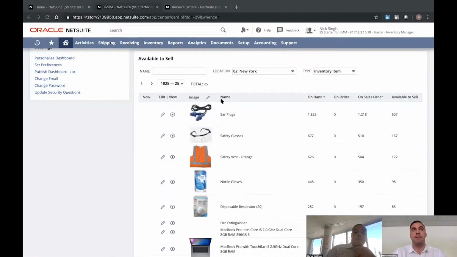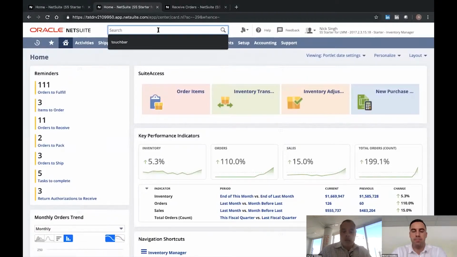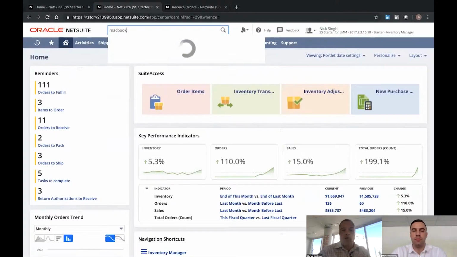So, that available to sell one is really, really good, because even if you put this on a salesperson's dashboard, it will allow the people there to actually see what you've got in your inventory, and you can just look at the pictures. So if you've got a lot of similar items, like I can't imagine how many different designs of earplugs people who sell earplugs have, but here you can at least see what they look like. And if you've got to go pick them off a shelf, it's really nice to have those pictures in the one spot. Those pictures do come from, I'll just go into an inventory item.